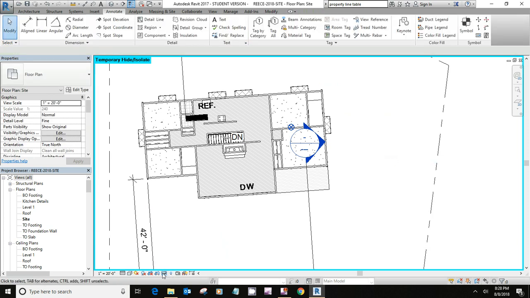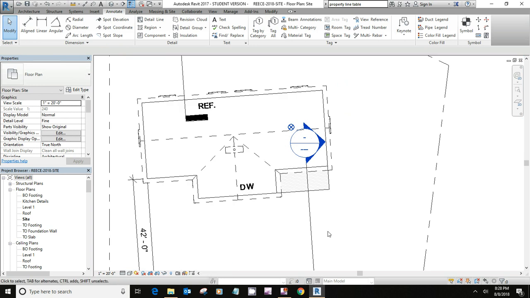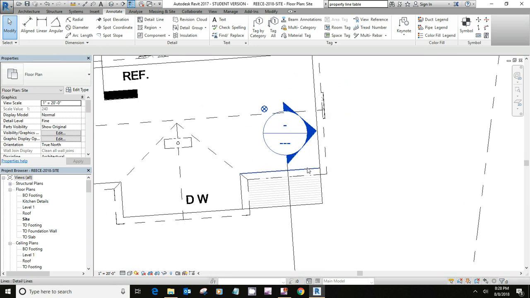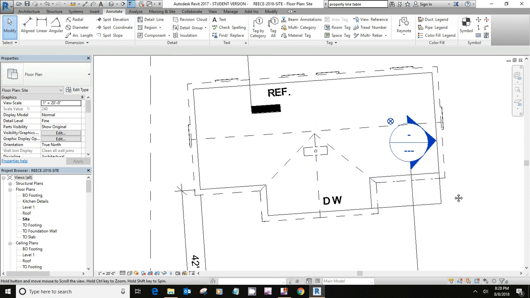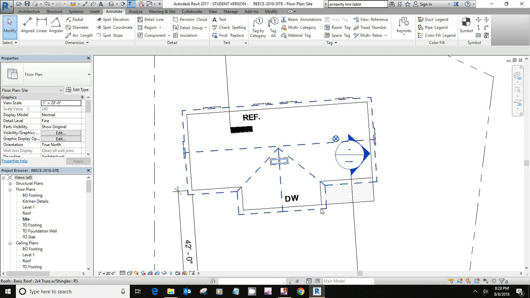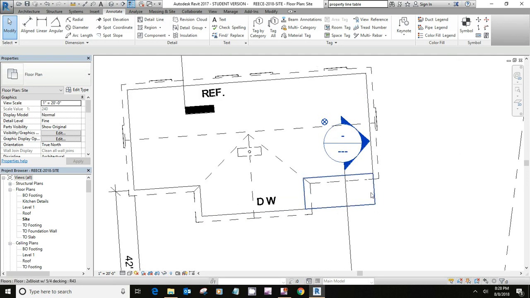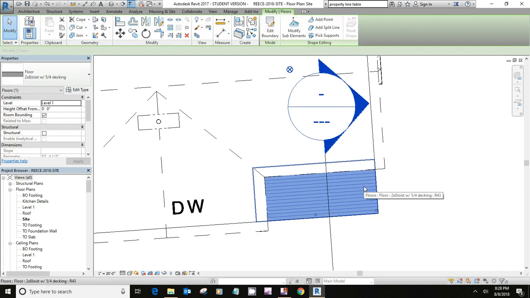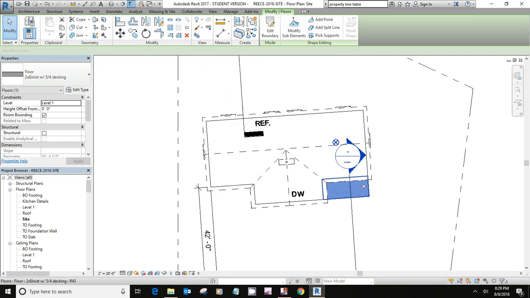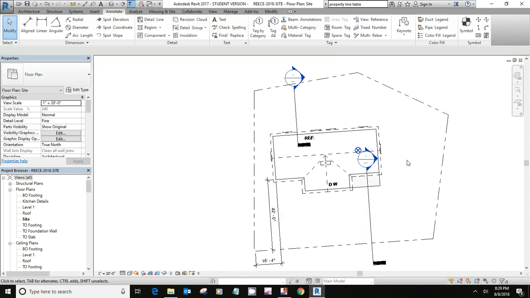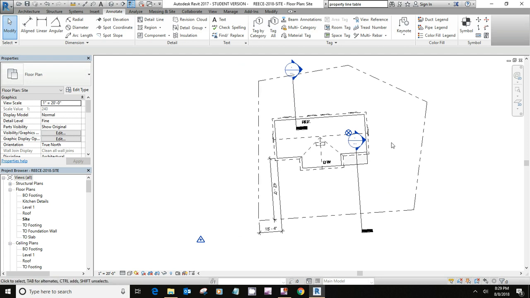And now let's reset our temporary hide. And now you can see we've got our actual wall lines that are showing up. We've got our house and the roof in hidden line, but we've got our exterior walls showing up. And then our porch here, of course. Once we're ready to go to print, we'll make some changes to this. Okay, I'm going to pause this video and then start another one up.